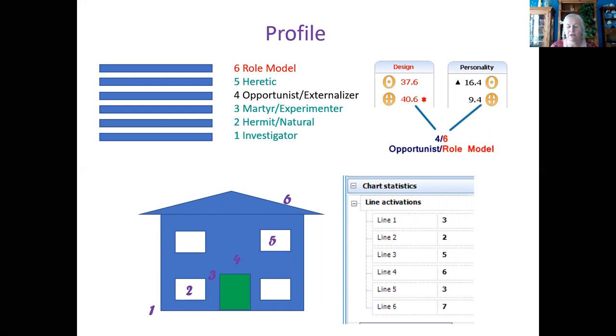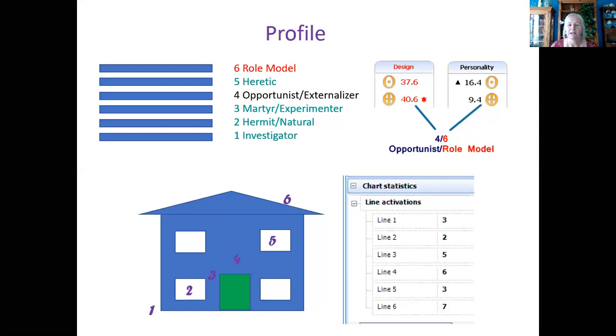The 2 is like in the first floor window, just getting on, doing their own thing, but can be seen by other people, but they're not really aware of anybody else outside. 3, they're just kind of going, oh, hang on, there's another floor here, there's a staircase, I wonder what's up here. So they're beginning to become aware that there's another person to interact with. By the time you get to 4th line, they're definitely aware. They're very interested in, oh, yes, let's interact with these people. There's people out here to share and do things with.